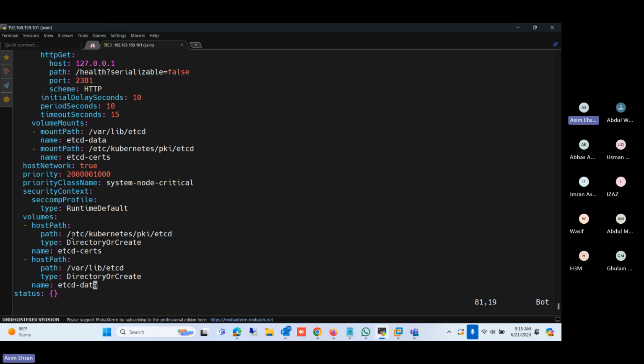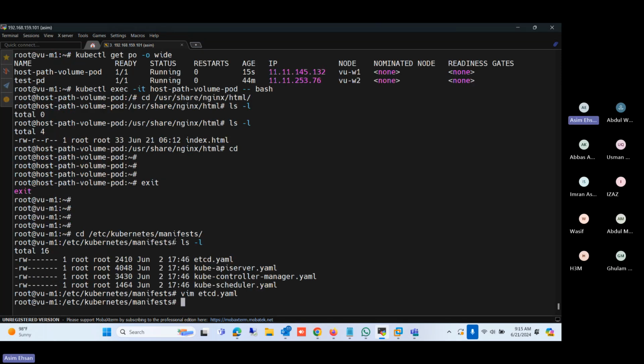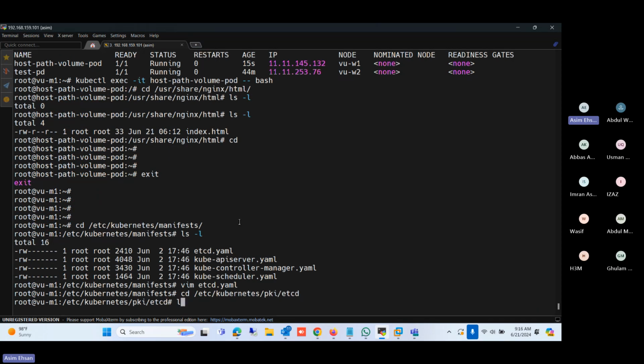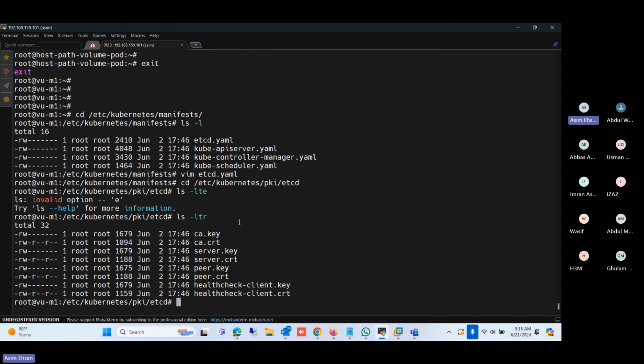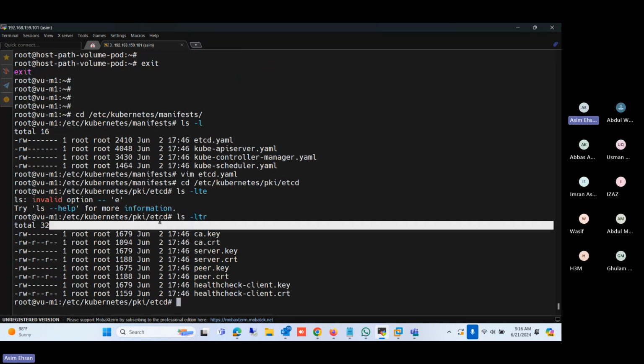If I go to my host machine, that is my master node, I can see all these certificates are preserved on the master node at this location.